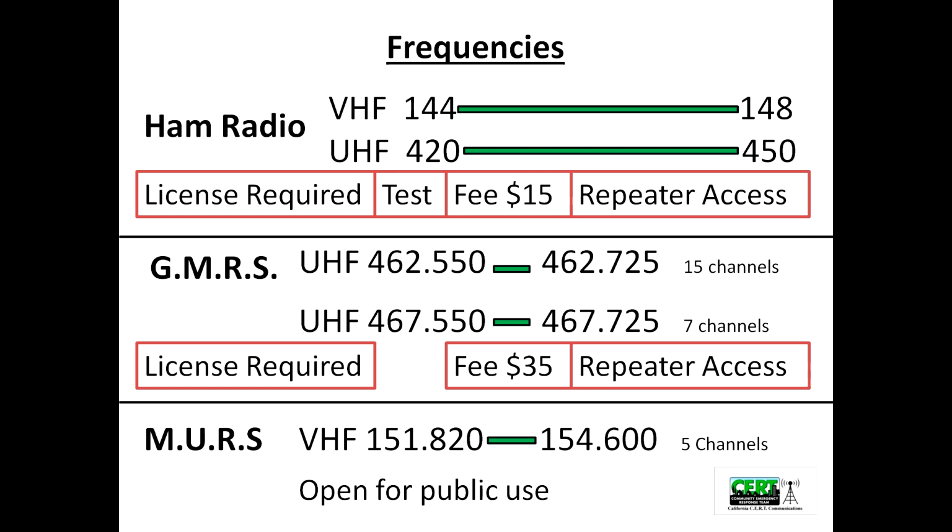So you can use different types of communications. We might use ham, we might use GMRS, we might use MURS. They each have their own capabilities. So you just be familiar with those. And I'm sure there's people in your group that are ham radio operators or GMRS radio operators, and you can talk with them and figure out what's best for your group. The most important thing is repeater access. You really need to have repeater access, and you can do that through GMRS or ham radio.